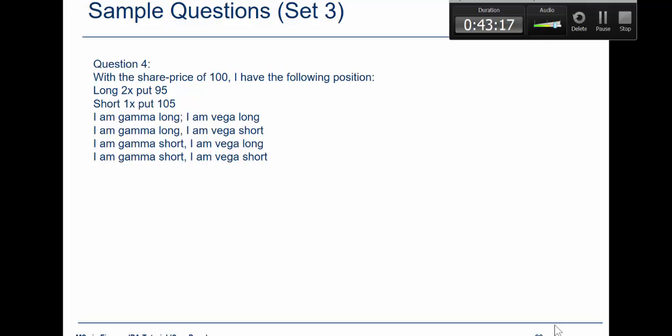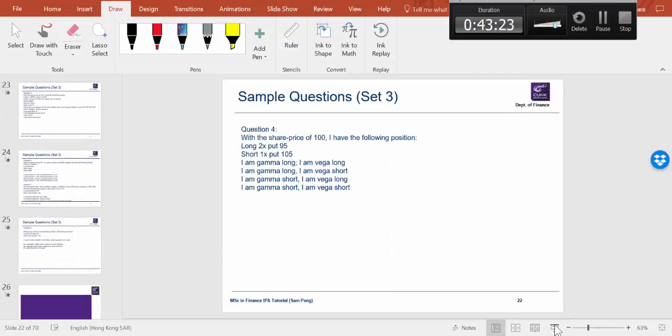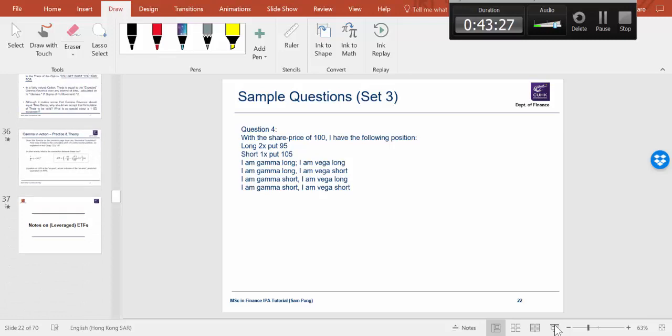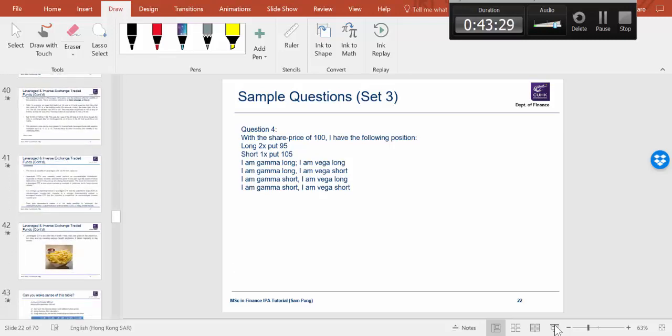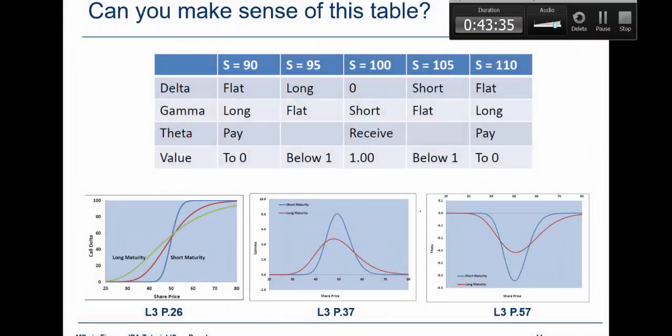Now, you have to try to remember there is a certain graph. And here I give you another tip for your exam. Not tip, but a piece of advice. Okay? Remember these graphs, which are very handy. And especially the one in the middle. Okay, now what graph is that? This is the graph of what happens to your gamma.